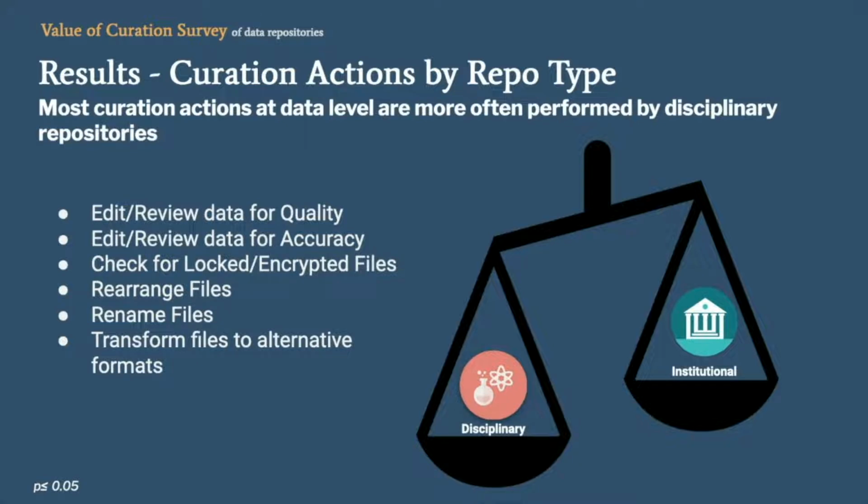And we also took a look, remember we had respondents from both disciplinary and institutional and generalist repositories, and we did see a statistical difference between curation actions, using a comparison of means. The results could be explained by the fact that these disciplinary repositories have a different set of skills that are much deeper than those being offered by institutional repositories. Remember, these are not all responses from DCN network repositories, so these are just how the individual repositories are performing these actions. So some differences between institutional and disciplinary repositories, specifically in these areas.